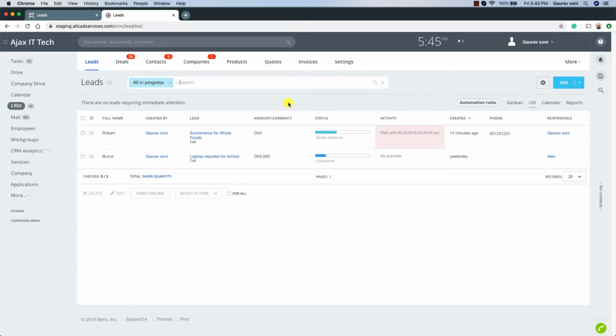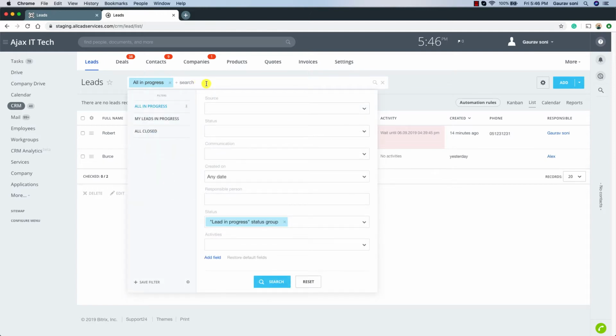And let's move on to the next feature, which is quite important in Bitrix. Over a period of time, you will have maybe 100, 200, or maybe 1,000 leads, and it can be quite difficult to manage all of them. So what you need to be doing is you need to be using this efficient search functionality of Bitrix. On the left, we have the filter menu, and on the right side, we have all the fields that are searchable. So let's see first how to be using the filters.